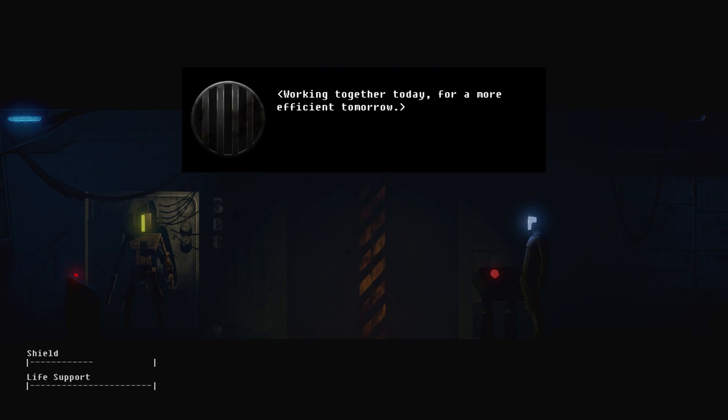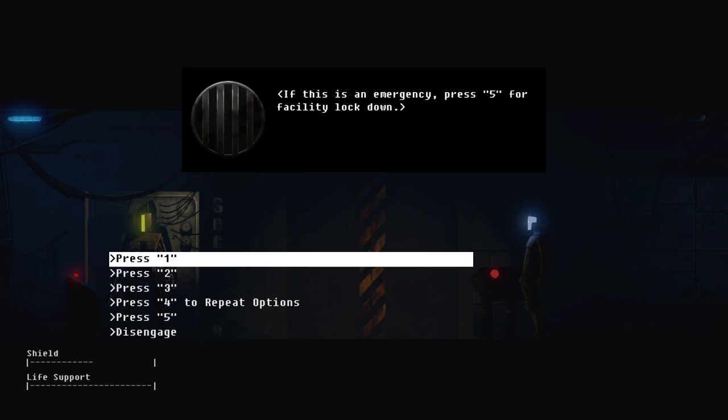Working together today for a more efficient tomorrow. To record employment hours or log breaks, press 1. Press 2 for human assistance. Remember, our droids are versatile and can aid with many tasks. If you know what I mean. Press 3. Press 4 to repeat these options. If this is an emergency, press 5 for facility lockdown.